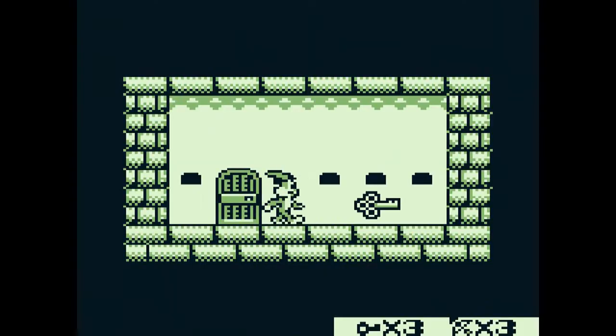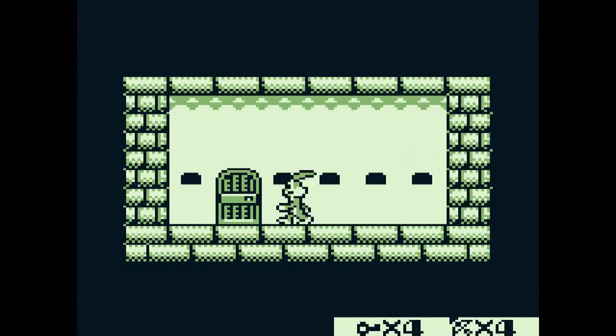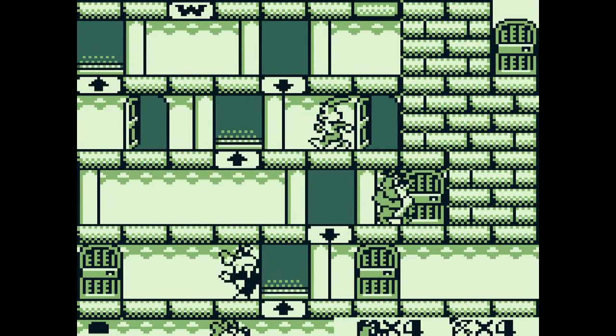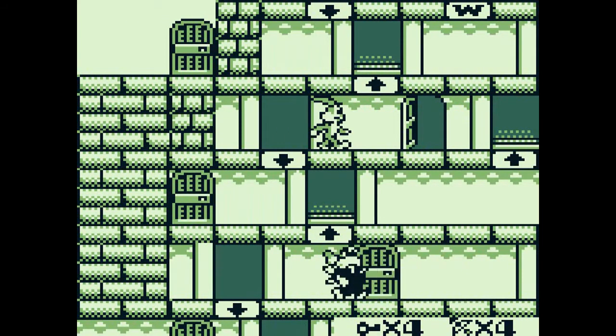In this part, there's gonna be one Bulldog, one Tasmanian Devil, and two Sylvesters. So having 4 arrows is actually gonna make this thing a lot easier, because that way you can just deal with all of them as they go by.